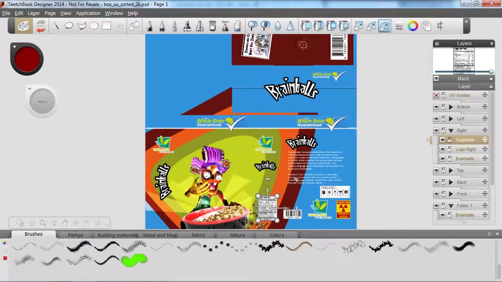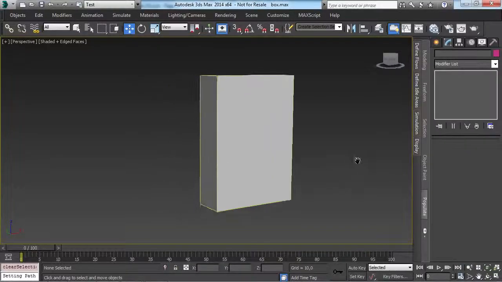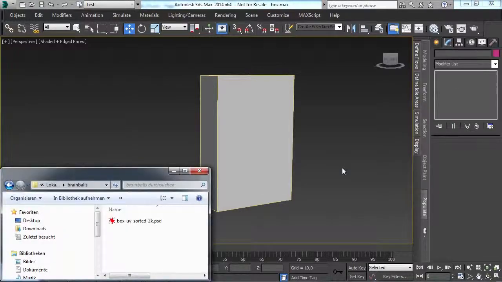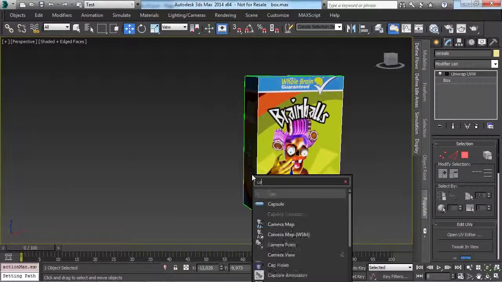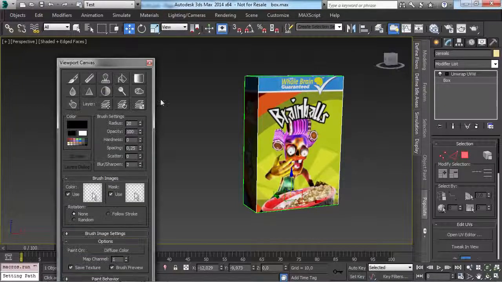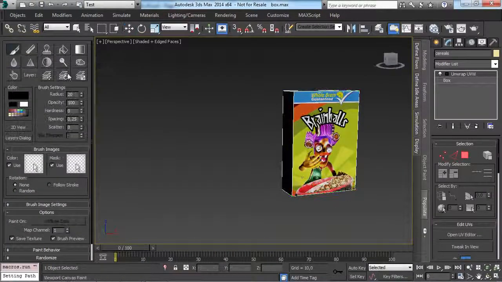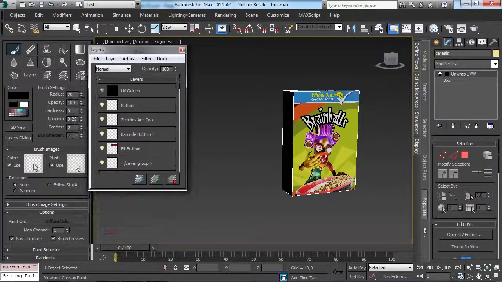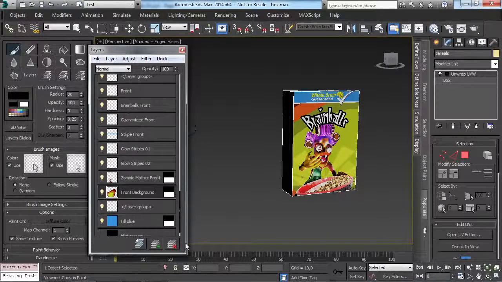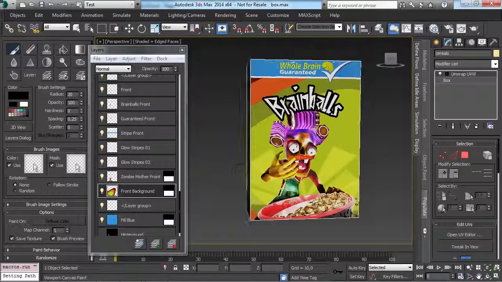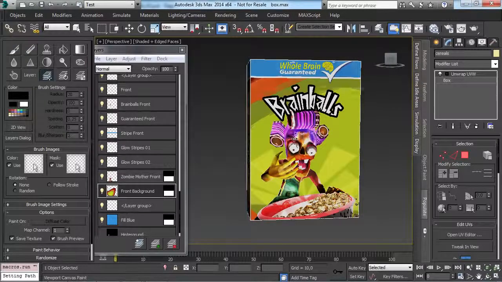You can use the Photoshop file as a texture within 3ds Max and make use of all the layers we've just generated. And then again, bear in mind that you get the Sketchbook Designer and Sketchbook Pro for free in every suite. So right now in Max, I'm just dropping the Photoshop file on top of that. And if you remember the viewport canvas, the texture painting, you can use that to actually open up the Photoshop file and have all those layers available. And even within a 3D environment, you will then be able to reposition some of those layers or rescale them and paint them and so on.